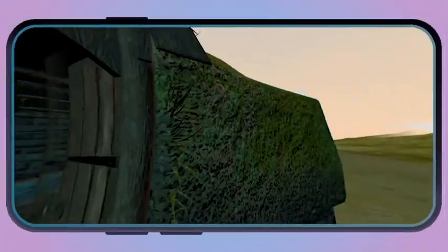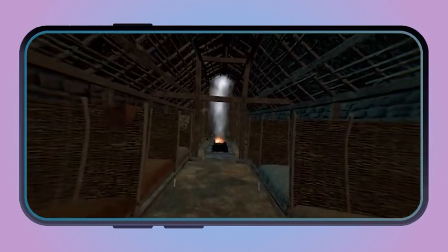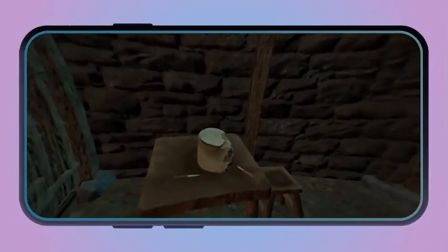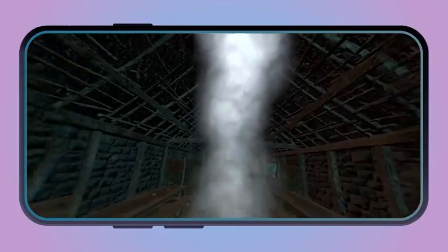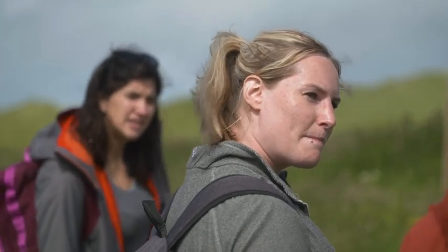I was blown away by the app, as most people are. It's one of the first places that's ever had this kind of advanced modern archaeological approach. The ability to walk through these buildings as they were is quite astonishing — it's almost like going back in time. The presentation by the team who led this — Becky and Emily — deserves huge credit, as does the whole steering group. This really helps you picture what it might have been like then.